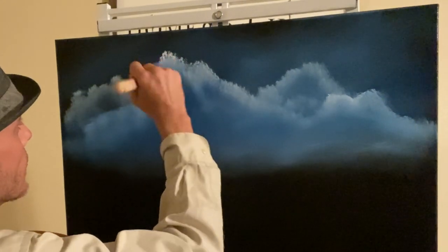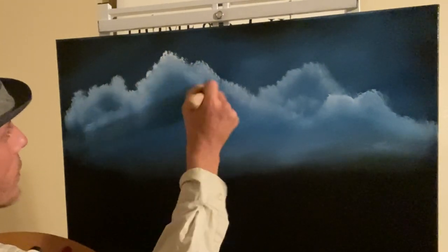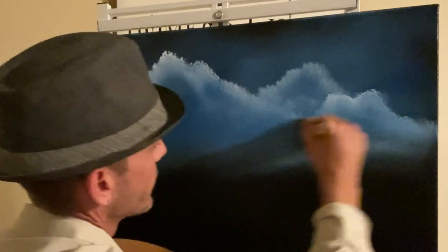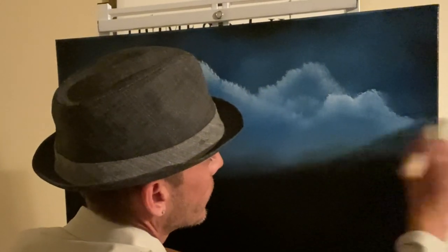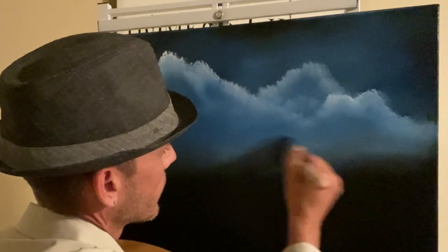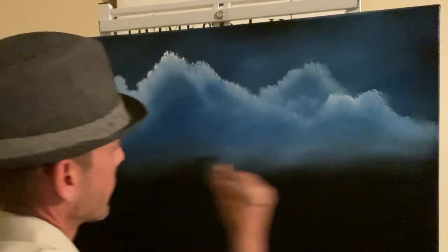There we go. Very, very softly. I don't want to mess up the edges. I kind of like it. And so we'll just go with that. There we go.